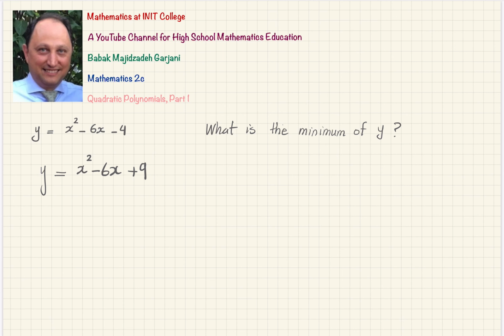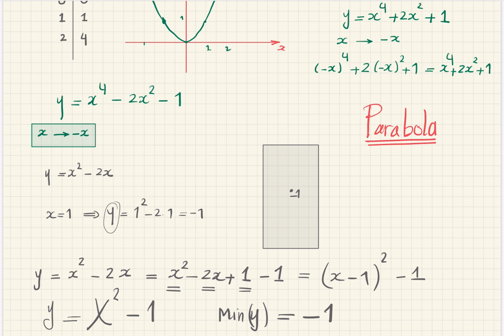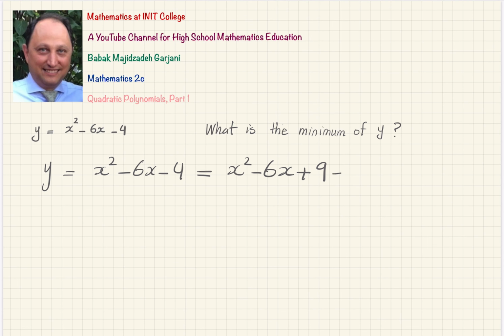You compile it into the completing the square method. And then, no, before doing that, let me tell you something. Okay, so I want to answer the minimum, yes? y is equal to x squared minus 6x minus 4. If I write equal to x squared minus 6x plus 9, do you agree with this? No. So do something that you agree with. Minus 13. Yeah, exactly. Minus 13.